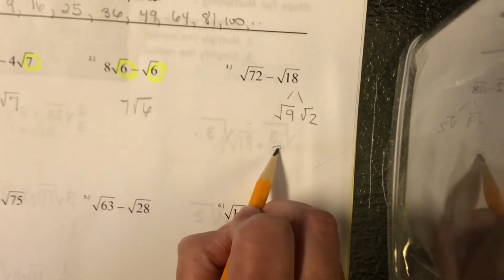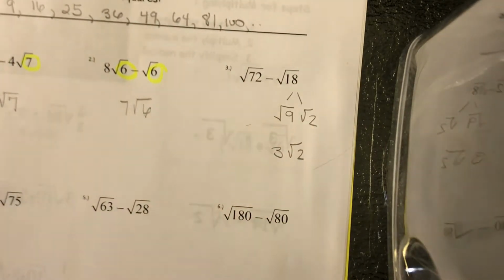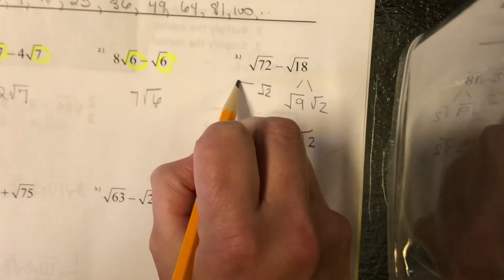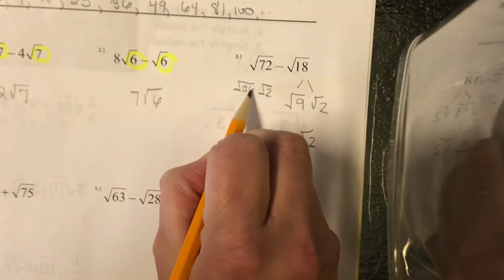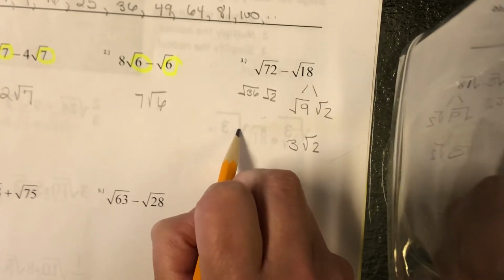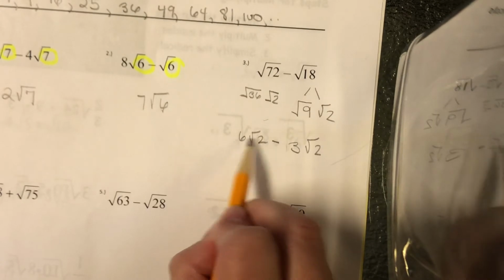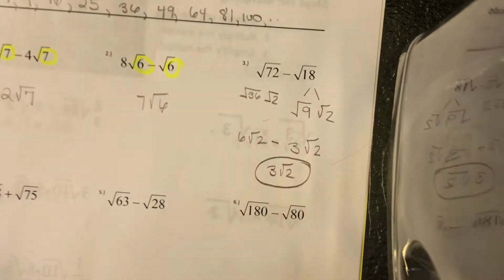So when I break down 18, I will get 3 square roots of 2. Use that to jumpstart your breakdown of 72. 2 times what gives me 72? You don't need a fancy graphing calculator. A basic 4 function will do. It turns out to be the perfect square of 36, and the square root of 36 is 6. So now what do we do? Oh, we had a minus, subtract. 6 take away 3 gives us the final answer, 3 square roots of 2.